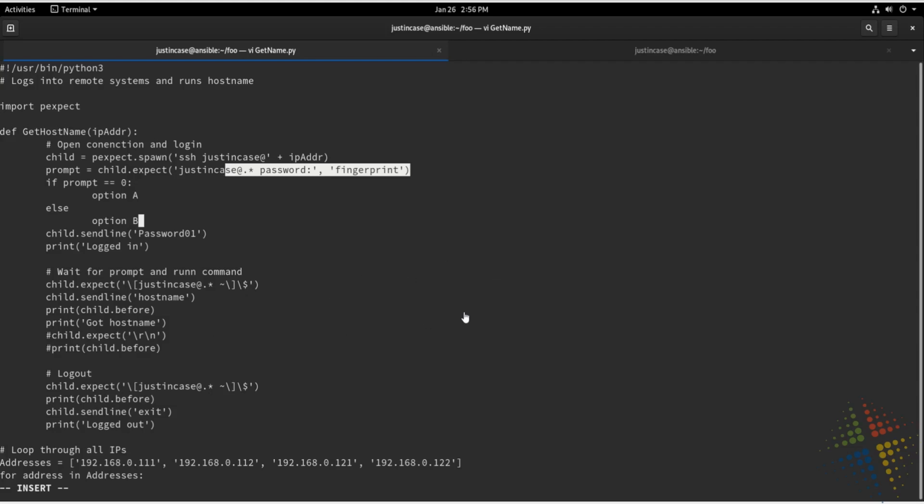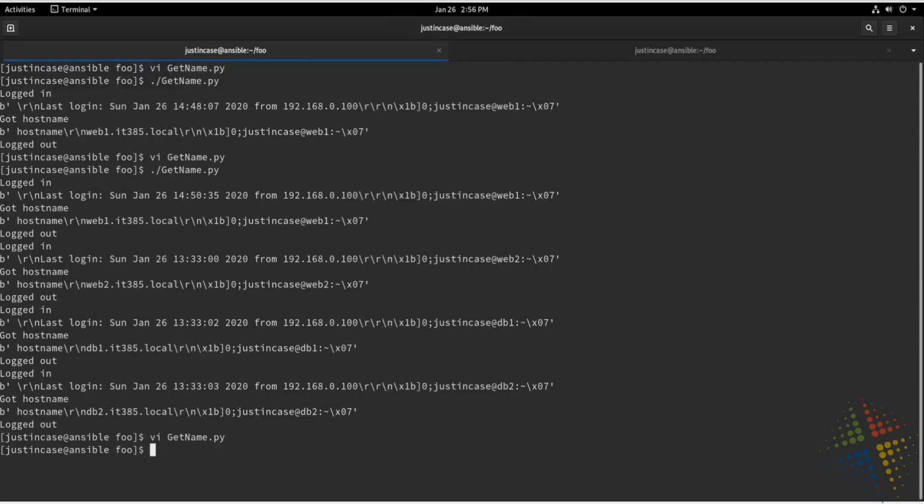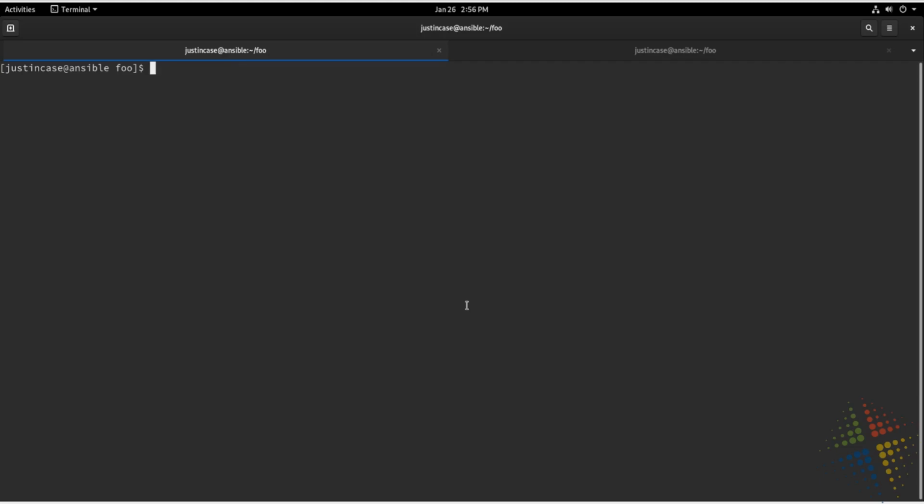All right, with that being said, the very last thing I want to show you is an addition to pxpect. Because this is SSH, and like I was just telling you, SSH has some quirks to it, there is actually a newer version, a module within pxpect that allows us to work a little bit better, specifically with SSH.